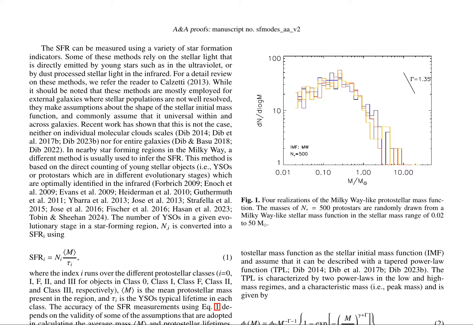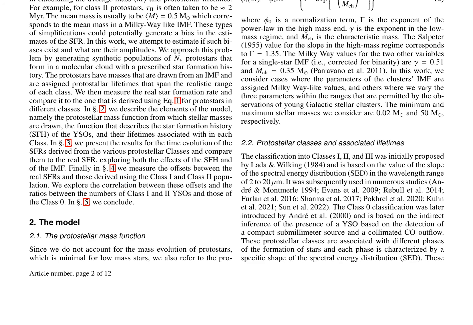This work aims to estimate biases in SFR estimates and their amplitudes. Synthetic populations of protostars are generated, with masses drawn from an IMF and lifetimes spanning the realistic range of each class. The real SFR is compared to the one derived using equation 1 for protostars in different classes. The model consists of three elements: the protostellar mass function, the star formation history (SFH) of the YSOs, and their lifetimes associated with each class. The protostellar mass function is described by a tapered power law function (TPL), characterized by two power laws in the low and high mass regimes, and a characteristic mass.